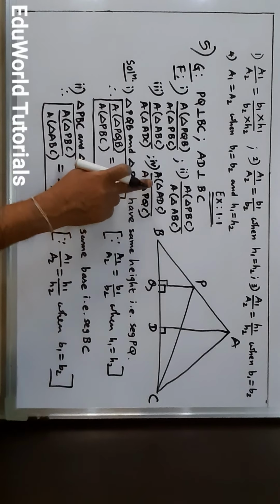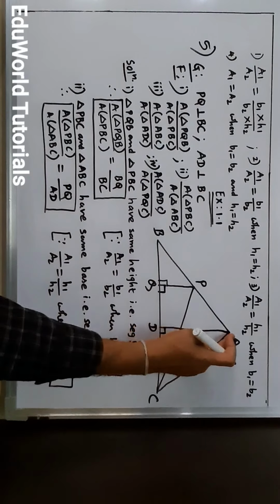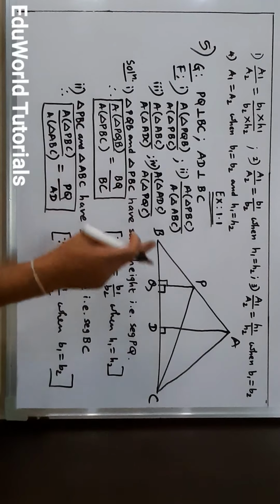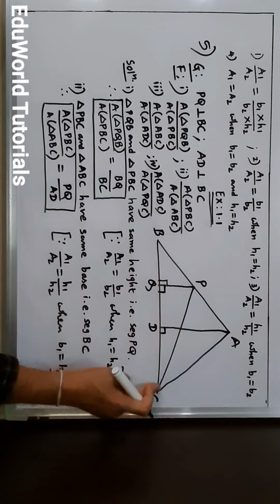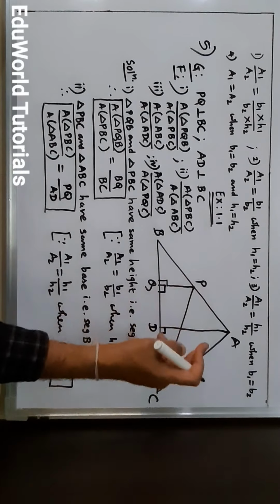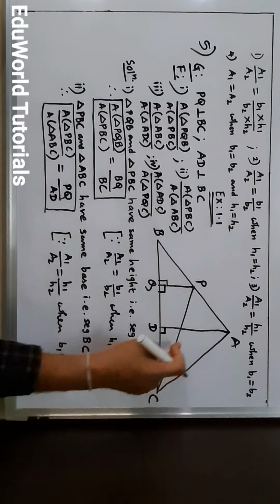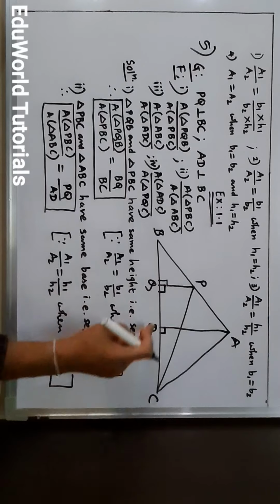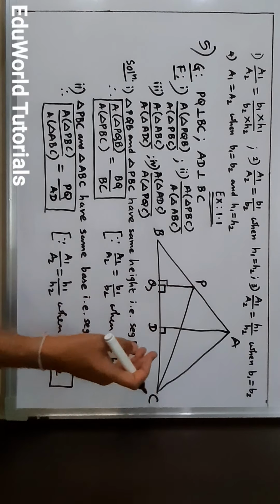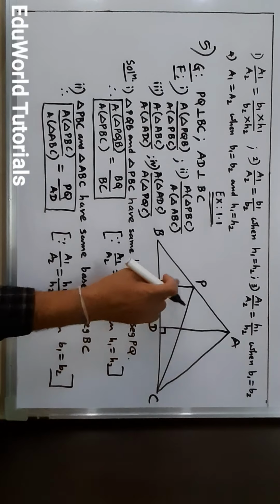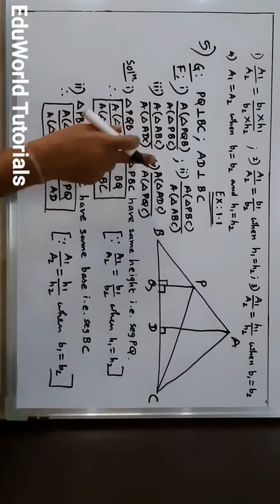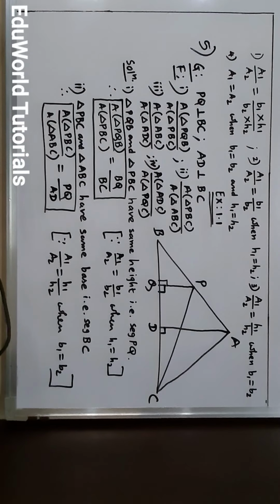And the fourth one, area of triangle ADC. ADC is this small triangle here, and area of triangle PQC. PQC, you are seeing this PQC. Now ADC has DC as the base and AD is the height. PQC has QC as the base and PQ as the height. Now both the triangles have different base and different height. That's why we use the first property. So I hope the third and fourth part of this sum you will try yourself.